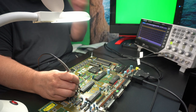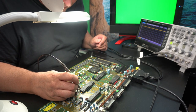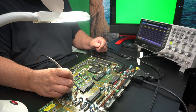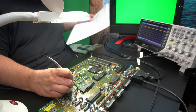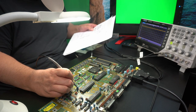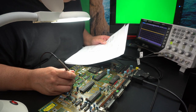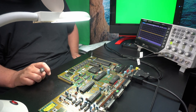I'm going to take the other side of the resistor, see what's there. Oh, what? 5 volts? With a signal. It's nice they put that resistor there, because this end of the resistor should go directly to the latch, pin 1. It's not 5 volts. Okay, what to do next?